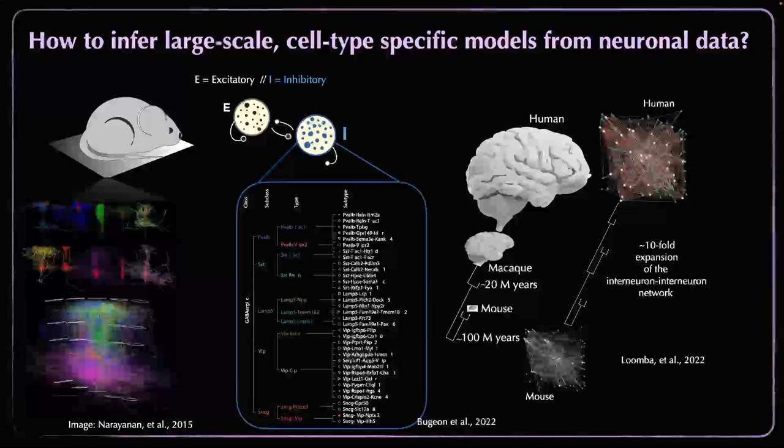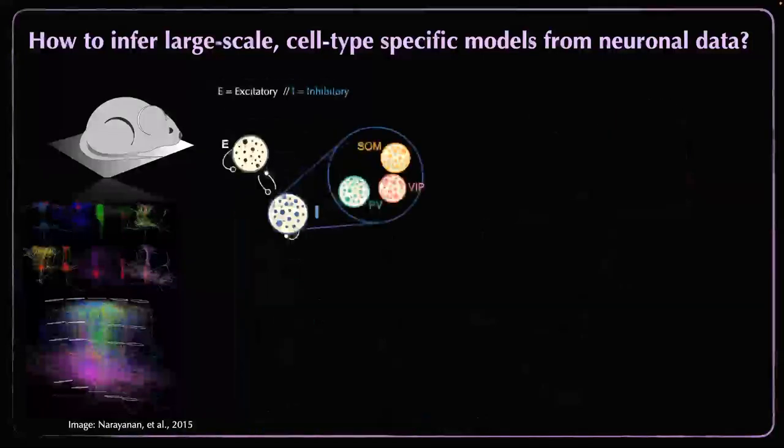So there is a lot of variability, a lot of diversity in the interneuronal population. And the way that I would like to think about this is that these are the knobs that the brain can turn on and off to regulate pyramidal cell activity in a flexible way. Many people by now believe this is a large contribution to what gives us flexibility, context-dependent computations, and adaptation in general.